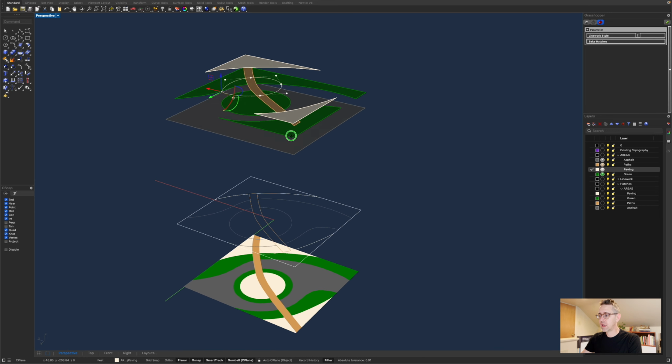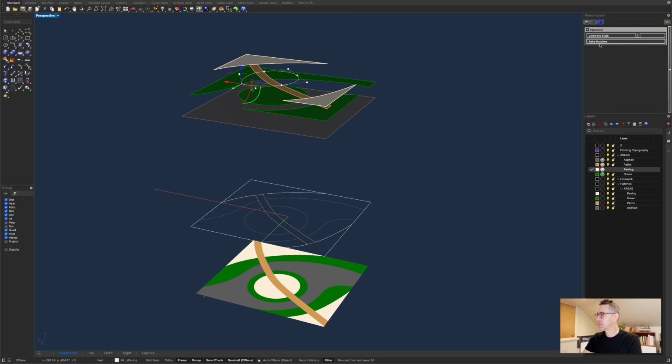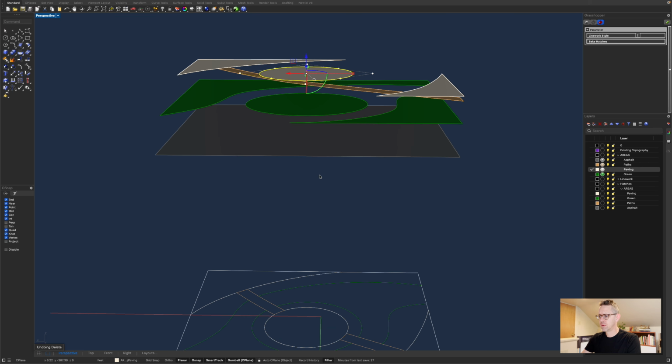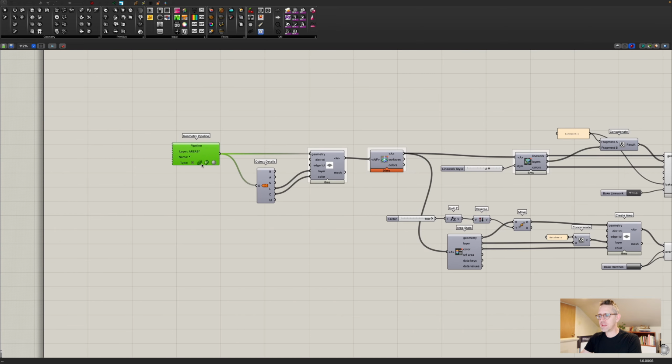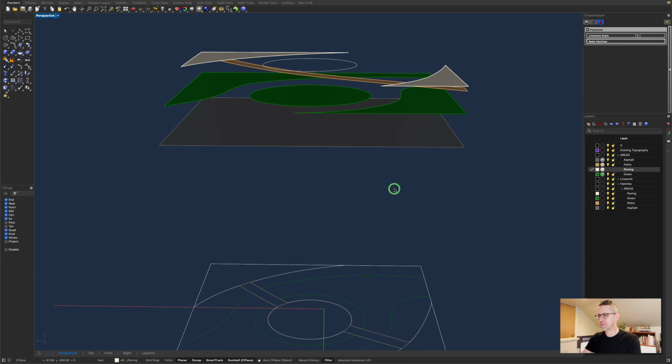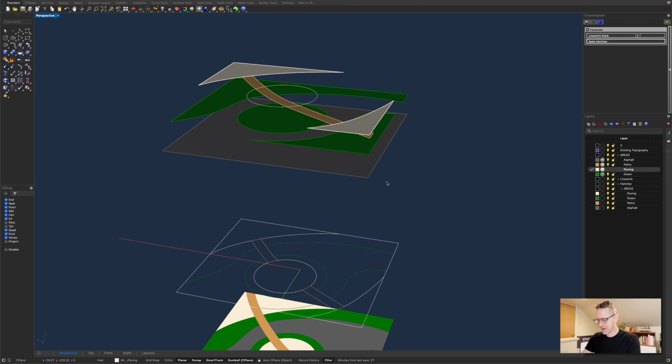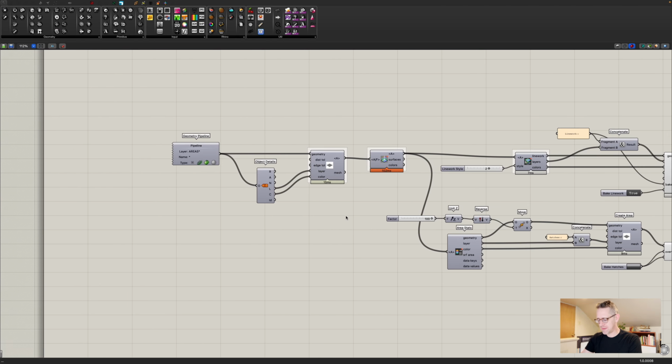So I can update, and it's not updating my hatches, which is confusing. Oh, I know what's happening. That's my bad. I'm not bringing in curves into this. Okay, there we go. Now it should work. All right. That should work for you in this mini workflow.